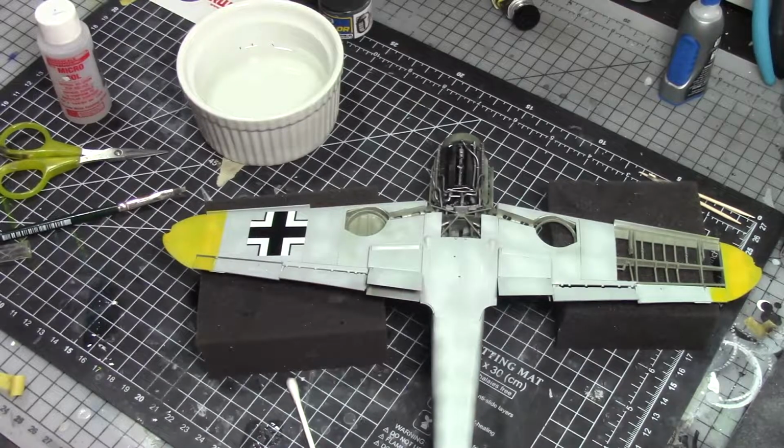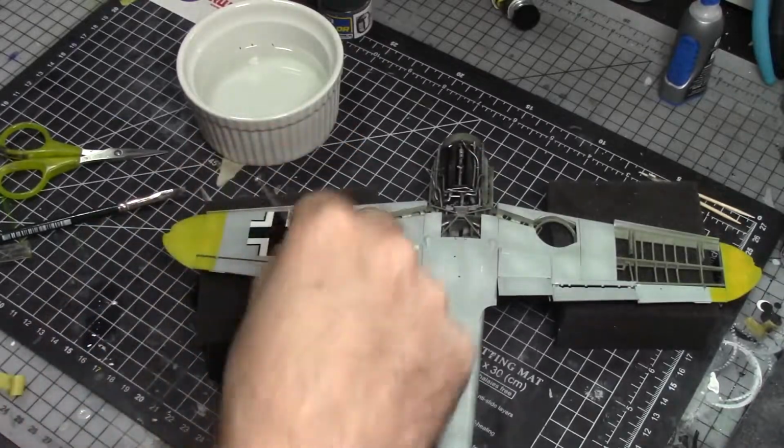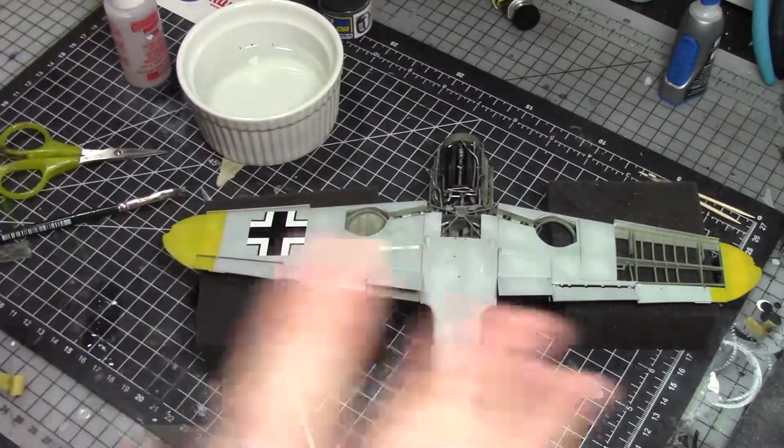Now I'm going to leave it for about 5 minutes so it sticks, because I don't want to start moving it around again. Then I'll come back with Microsol and put just a thin coat over the top of it, and then just leave it.